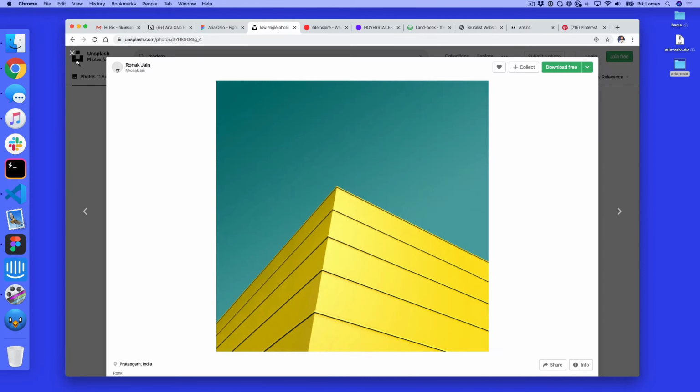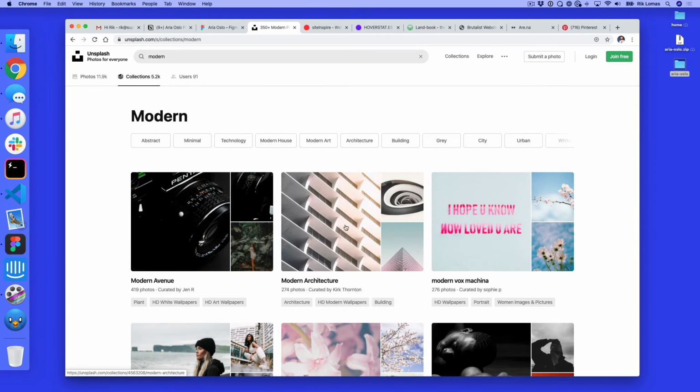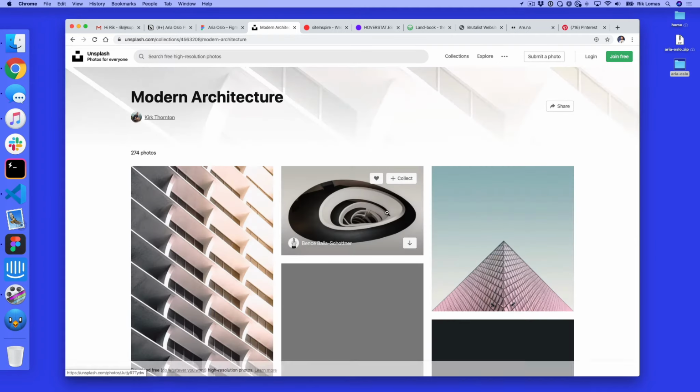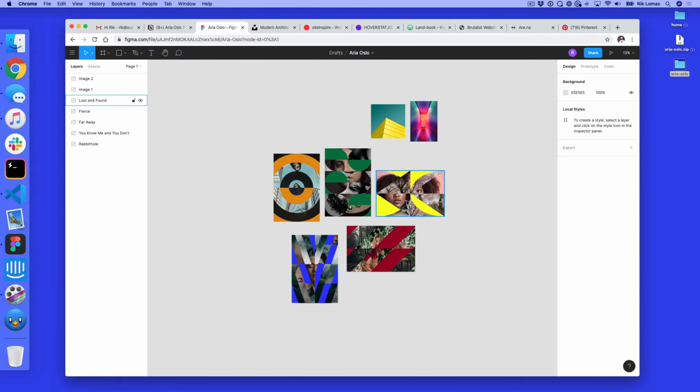You can also have collections in here as well, which is really useful. So I can click collections in here. Maybe I want to do modern architecture, and I can pick some photos from here that kind of go together. Now, we use Unsplash as part of SuperHigh. We use this as part of our own projects. If we're making fake projects up, this is where we'd actually look. So this is a really good resource to get imagery. And we've actually made these from Unsplash photos. So we've taken 2 Unsplash photos and just added some color as part of the SuperHigh design team.